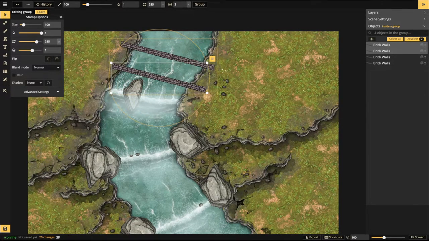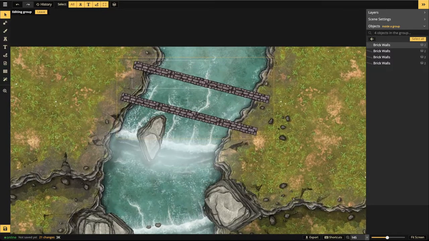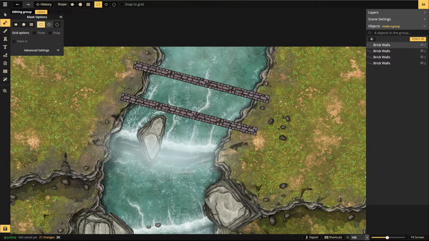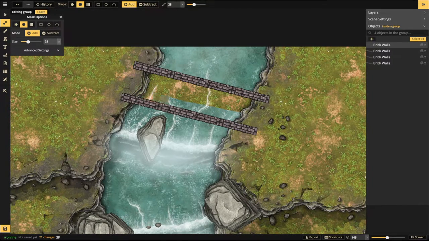Now, you see the problem right here already is that, let's say that you wanted to fill this in with the add mode of the mask tool. That's one way you could totally build this bridge. You could just do that. So let me just do that real quick, and I'll show you what that looks like. One moment here. So let's say I go ahead and I add this right here, right? But the problem still persists that there are these cliffs. Those cliffs shouldn't be there. You can even see the waves underneath as well, right? And so that's problematic. That's getting in the way.